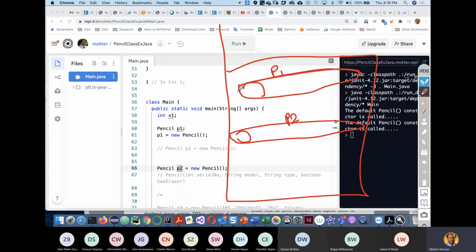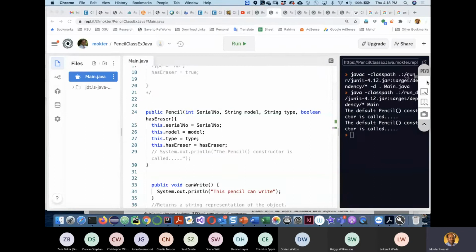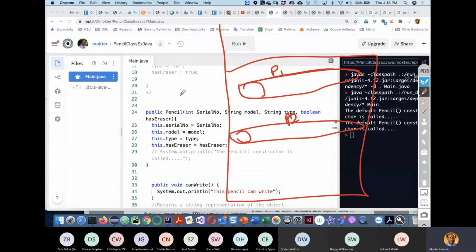Each pencil has a serial number, so whenever we say this.serialNumber, for P1, P1's serial number will go to P1, P1's model will go to P1, P1's eraser will go here, and P1's type will go here.